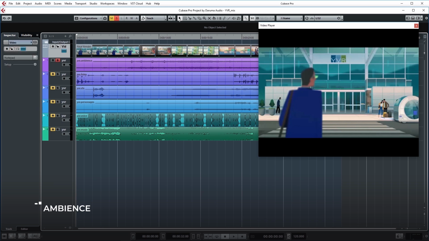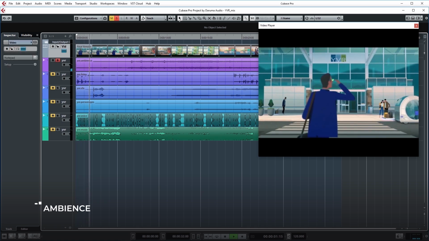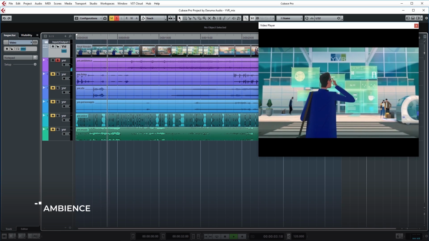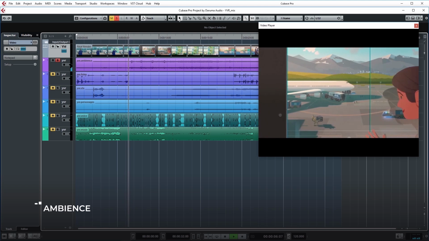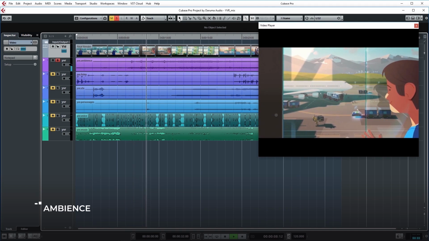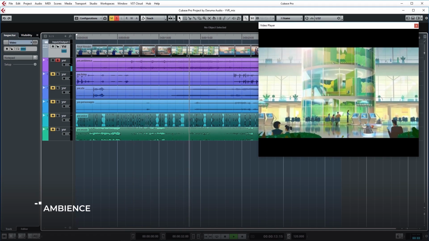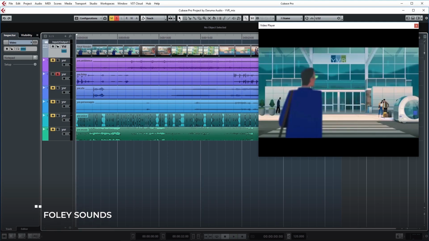In this video, the action first takes place near the airport. It may be a city, and we can hear cars passing by and all those typical city sounds. The next action takes place inside the airport, and again we can hear all those typical sounds. Next, Foley sounds. Foley effects are the sounds that follow the character's moves or any other movement on the screen. For instance, it could be the sound of the swishing of clothing or the character's footsteps. Foley sounds help to create a sense of reality on the screen.